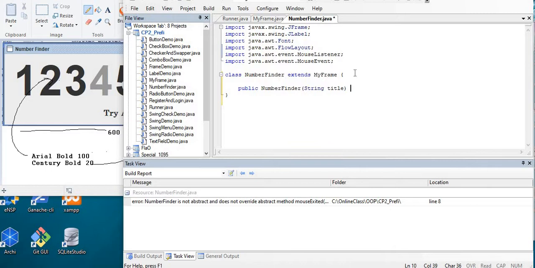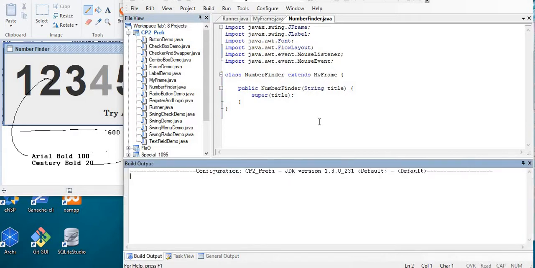String title and then super(title). So building this. Okay, so we can now proceed.